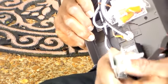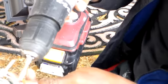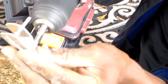Two pieces. We'll take and separate them. Don't lose those small screws. And two pieces, two small screws.